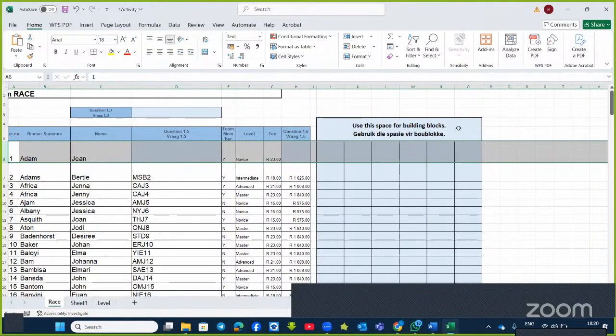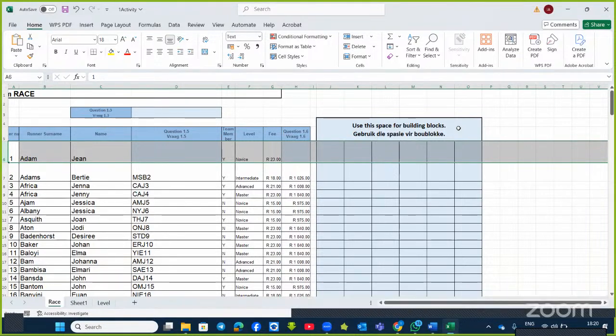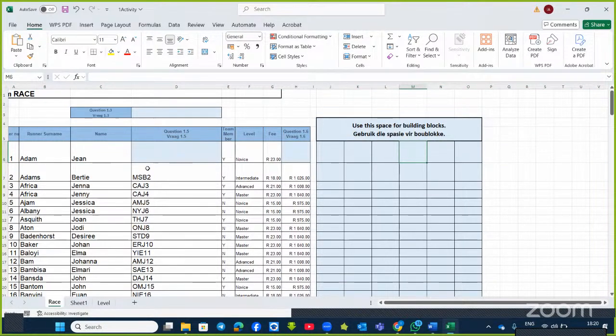This is the space given to you to solve questions step by step. I will encourage learners to always make use of building blocks. Because you are going to put a function here, you are not supposed to start solving the question here. It should be on the row, step by step. So I will start on the same row, the first column inside the building block.